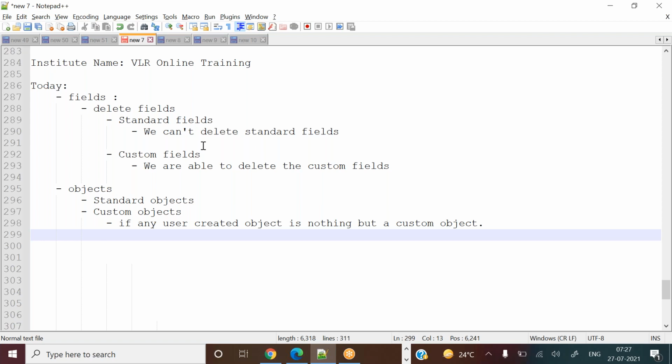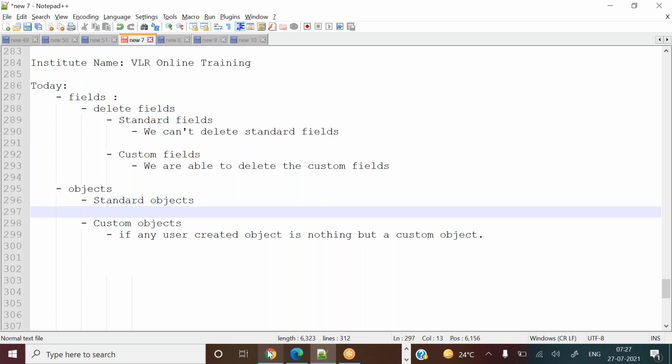Whoever got this project: the project team, like the admin team and development team. They will create custom objects. The business team will not create custom objects; the business team will use the existing custom objects created by the project team.